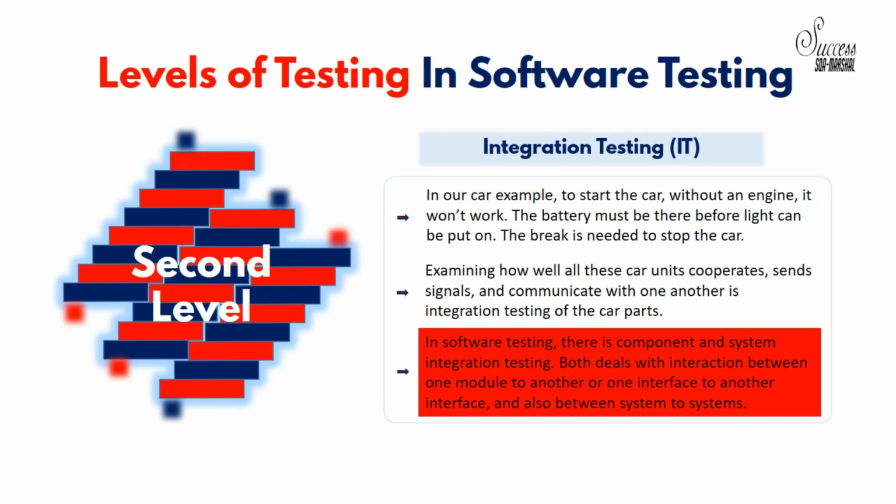It's also expected that when you log in to a system, you see a dashboard and your information should be there, right? So it's also expected that when you try to buy a product online, once you click the product and you select the product, you can go into the checkout page, right? And you can see these products there. You can also go into the payment page where you can make payment. So all of this can be called data flow from one interface to another interface within the same module.